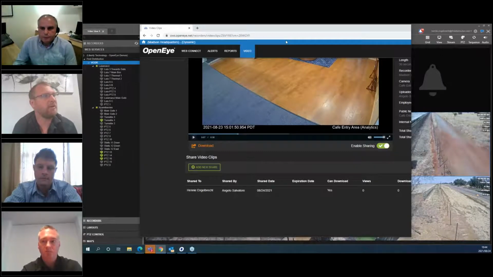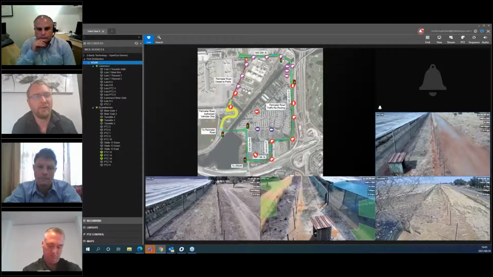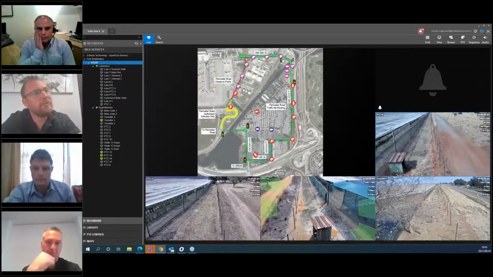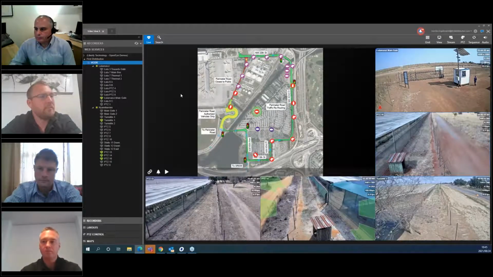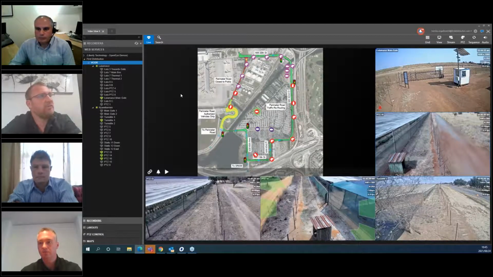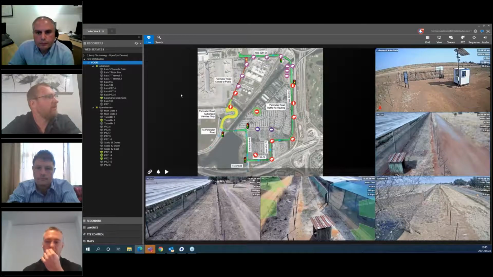Right, so the command station is what we refer to as that hard client. It's more aimed at your control room operators in a local facility or remote facility that's got multiple of these recording devices in the field that they need to monitor simultaneously, or if you might need some more specialized VMS functionality. So we've got all of that control over here. To very quickly run through it, we've got access here to 2 of our NVRs. The green dots indicate that we are connected and monitoring them. We can obviously disconnect them if not needed.